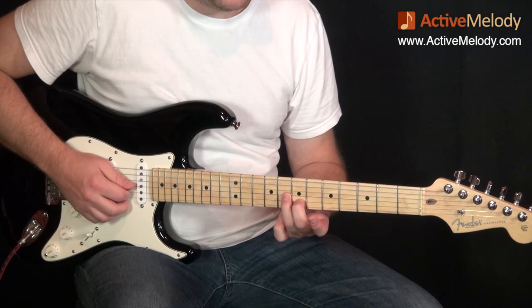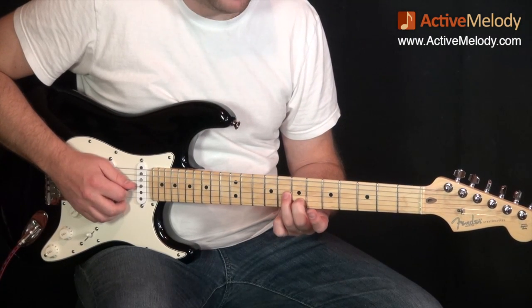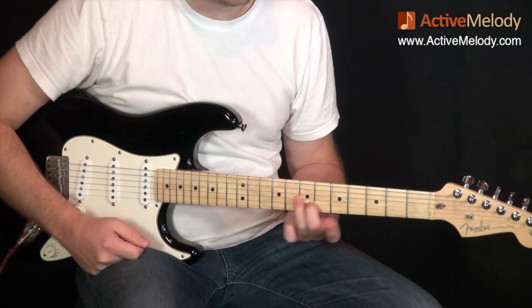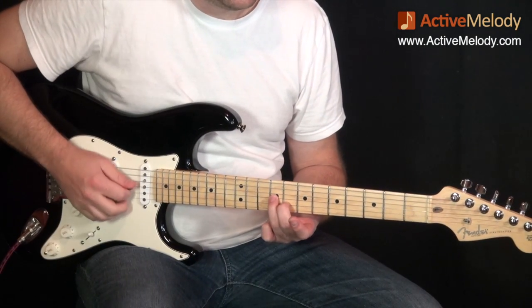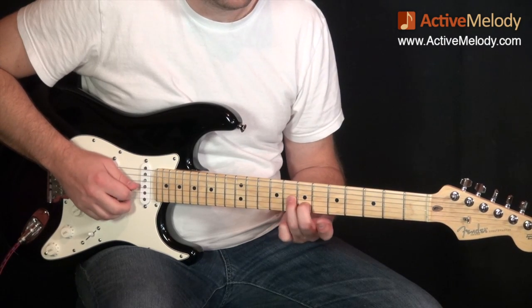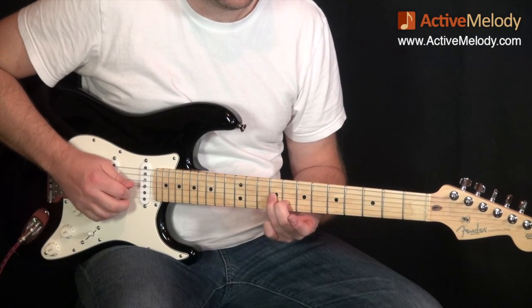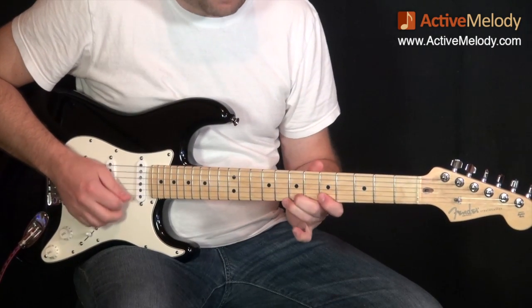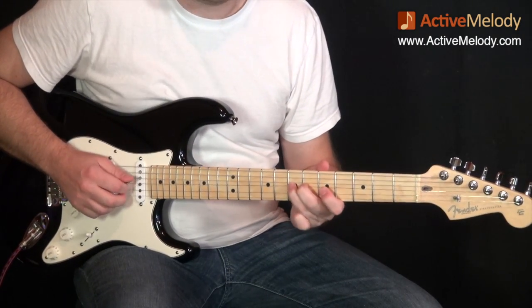So each time I kind of reset it by sliding everything down one set of frets. But I keep these two guys locked in position so I can just slide right into it. That's the notes I'm trying to play. So I'm just sliding into it. Just like that. And so that's what we played before it.